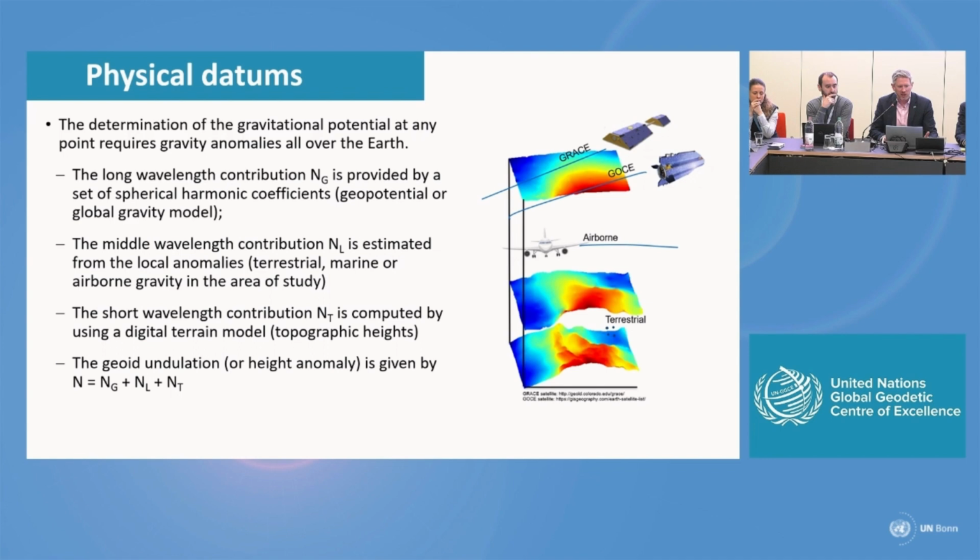So this is a slightly different version of what I presented before, where you're bringing together these different techniques. And as you can see on the right-hand side, you get an extra level of detail, effectively, as you collect these different wavelengths as part of the physical height system. So you've got your GRACE and GOCE observations up top. You then bring in some terrestrial observations, and you get a little bit more detail coming out around the geoid model, and then you can include the terrestrial data as well, and it brings out a lot more granularity.